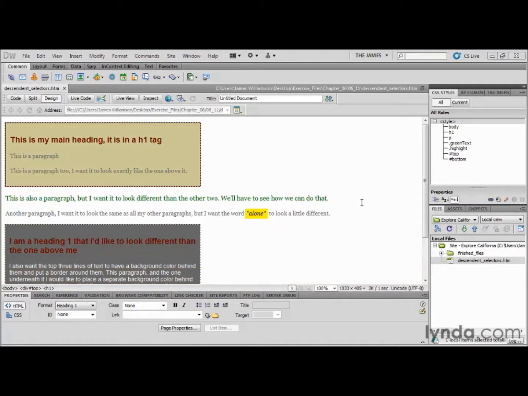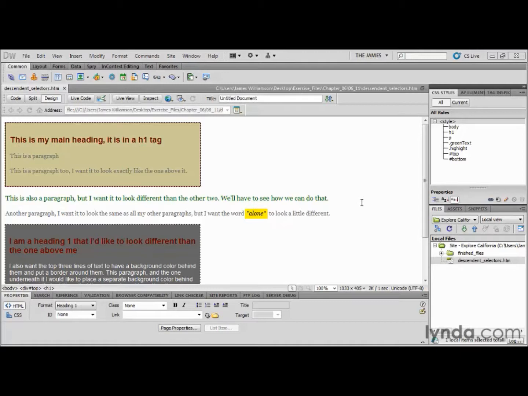I do not exaggerate when I say that over 90% of the styles in your site will be descendant selectors. Descendant selectors target rules based on where an element is found within another element. To target every span tag inside of a paragraph tag, you would only need to write the selector p space span, for example. Descendant selectors are typically used in conjunction with ID selectors. This allows you to style all paragraphs in the sidebar so that they look different than the main content. Let's create a couple of descendant selectors to finish styling our sample page.